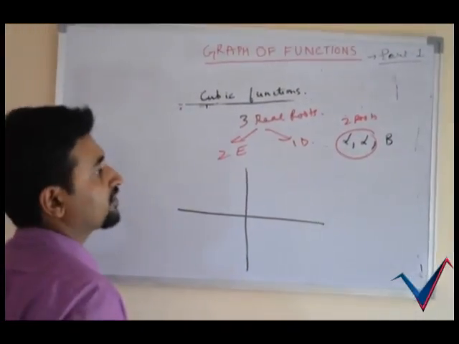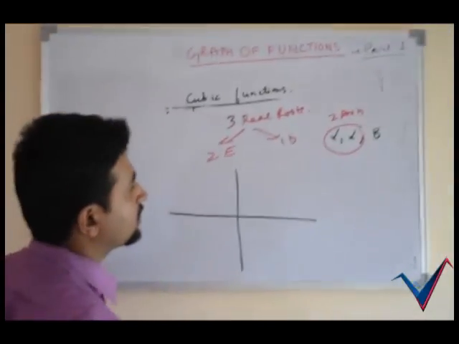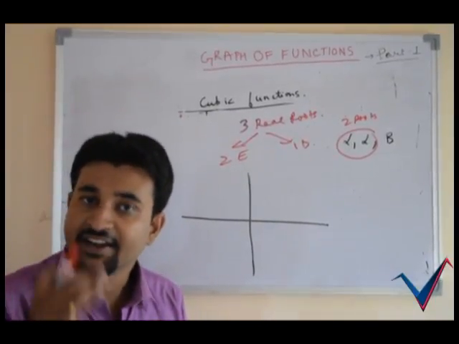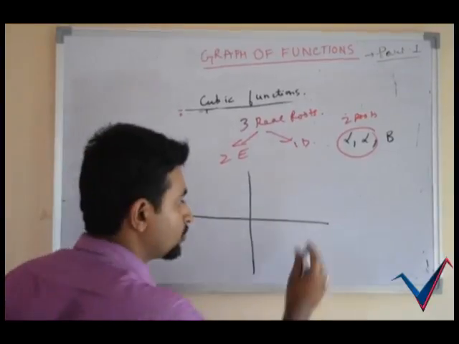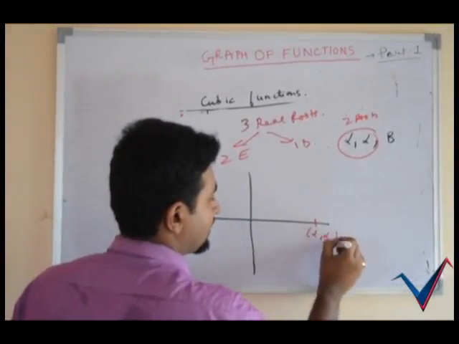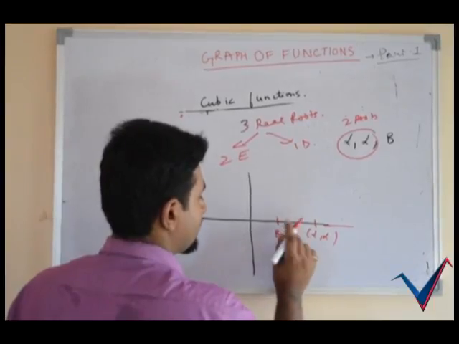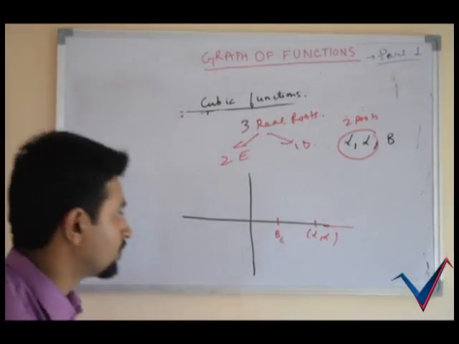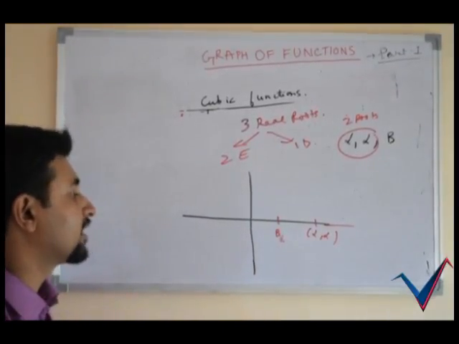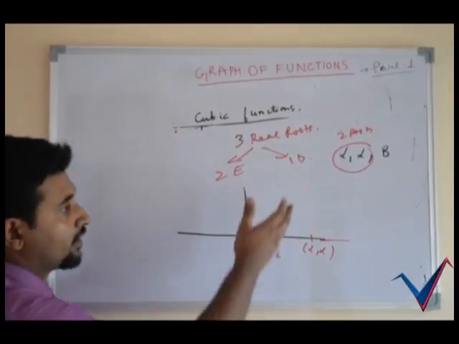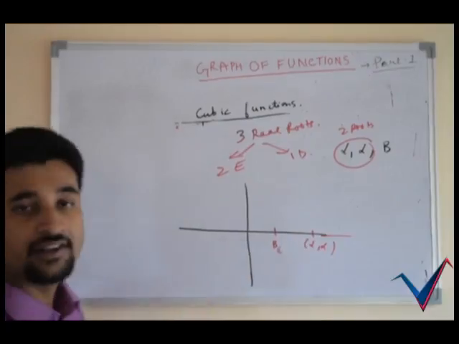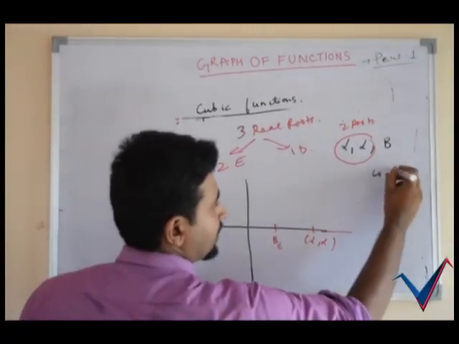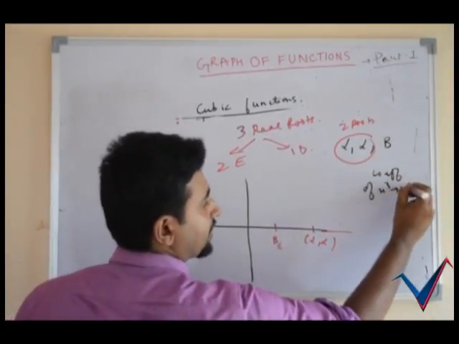So first of all, suppose you need to plot a graph for it. At how many points will it cut the x-axis? It will cut the x-axis at 2 points. These 2 points will be alpha and beta. The 2 points will be here only. Now if you need to plot a graph for this function, what would you do? For plotting the graph, I am assuming the coefficient of x cube to be greater than 0. The coefficient of x cube is positive.